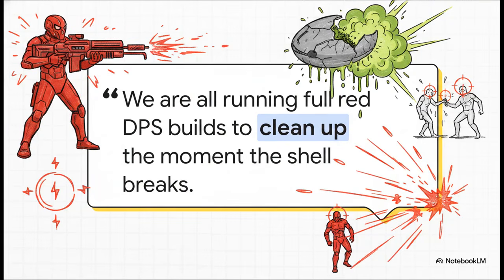As I mentioned in the tactical guide, we are all running full red DPS builds to clean up the moment the shell breaks. Once you apply that status effect with the pulse or the foam, and that toxic explosion hits all the nearby enemies, they are literally sitting ducks, incredibly vulnerable. That is exactly when the full red DPS build shines. You aren't wasting bullets on the chemical plating anymore. You're unleashing raw, concentrated damage to wipe them off the map immediately after the shell pops. It is working incredibly well for us.